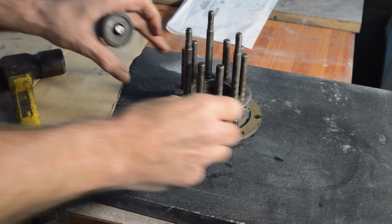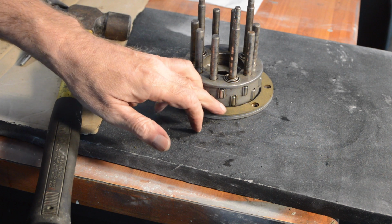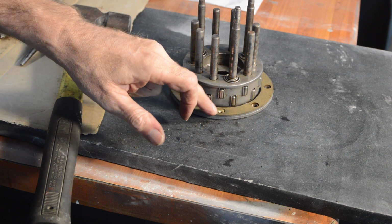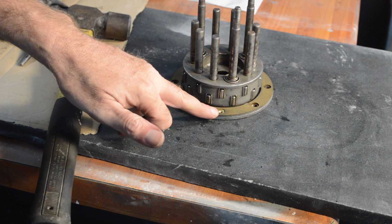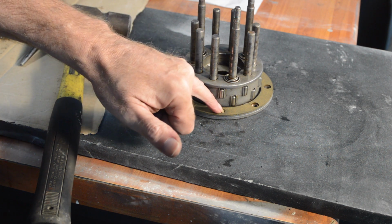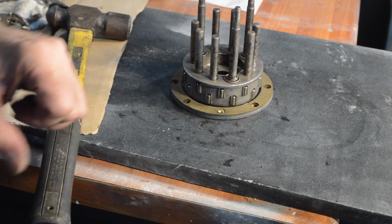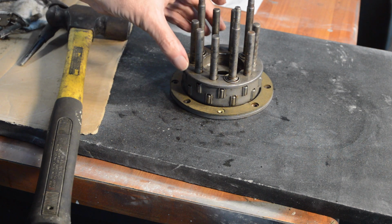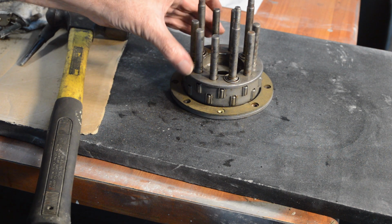Well, it's spread the top, which is what I wanted. I need to find a bigger version. Right, it's in, but it's no good. I'm going to have to try and find the right tool because it's splitting the edge of the rivet. So I'm going to have to drill that back out. I'm going to have to get some more rivets and try and find the correct tool. So where I'm going to get it from, I don't know.